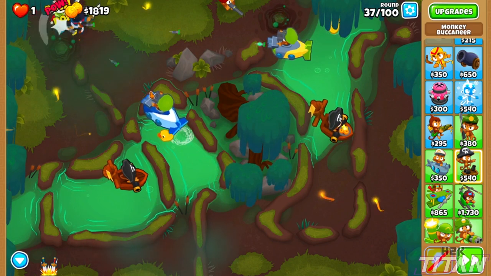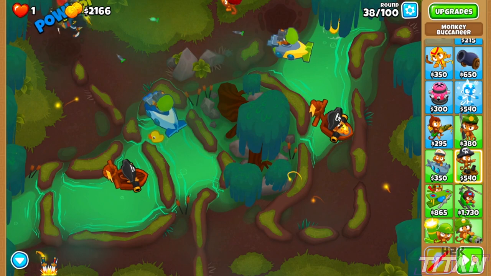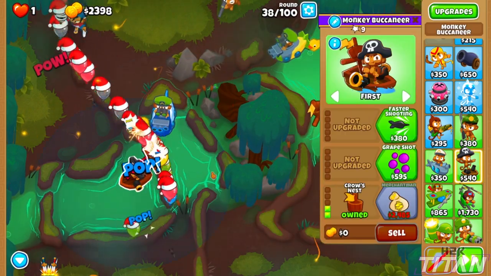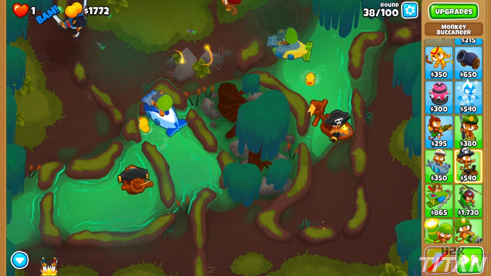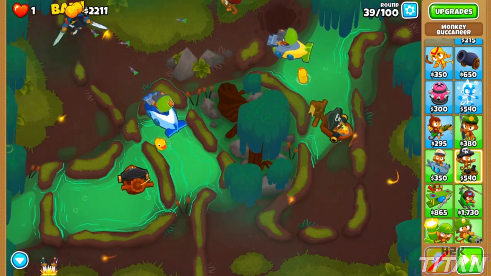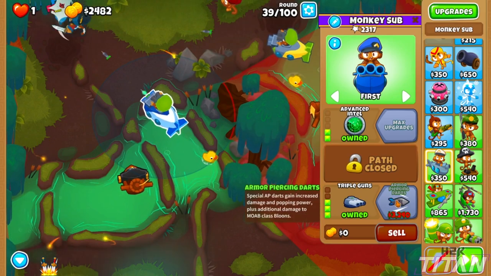Now you don't need to worry about upgrading the Monkey Buccaneers past this anymore. It's a great way of dealing with the early game leads, and it doesn't cost too much to upgrade them to the 0-2 zeros. Now that we have all of this, the next thing that we are going to do is upgrade our left-hand monkey sub up to armor-piercing darts. That way we can deal with the Moab balloon that is going to be coming on round 40.